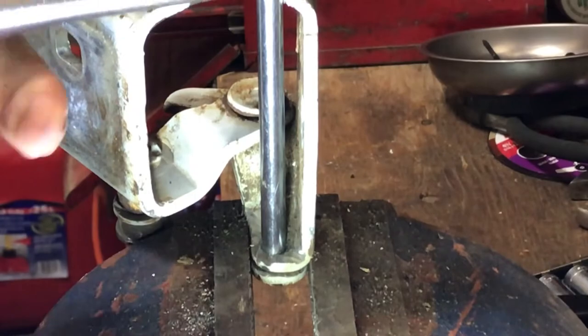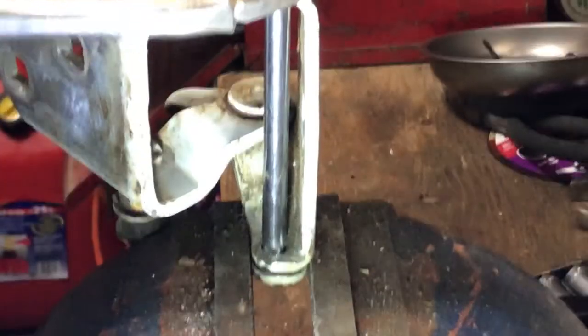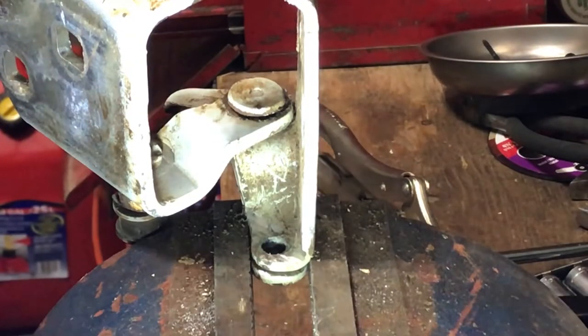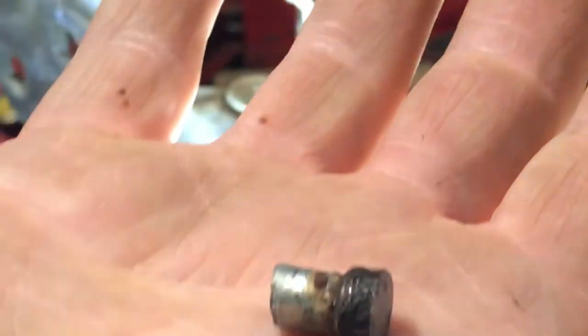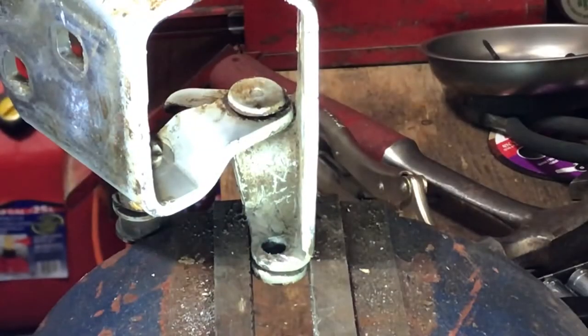Ta-da. So I've lost the use of my thumb, but hey, we got it out. Here she is like a bullet. Now, let's get these other pieces and see if we can put this back together.